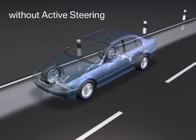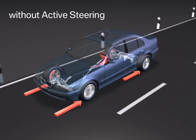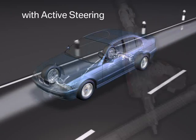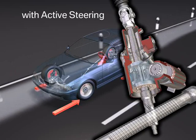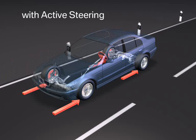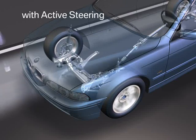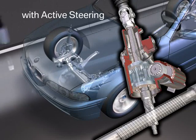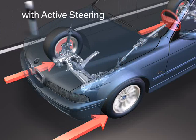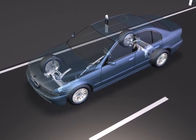Emergency braking maneuvers on split mu conditions will cause any vehicle to drag towards the high mu track. Conventional cars require a stabilizing steering effort for proper lane keeping. Active steering continuously monitors the individual wheel brake pressures in order to calculate the resulting yaw torque from different brake forces at left and right-hand side. The system automatically generates a stabilizing front axle steering angle at the beginning of a split mu braking maneuver, and it herewith suppresses any yaw reaction. As a result, the vehicle will perfectly stay in its lane.